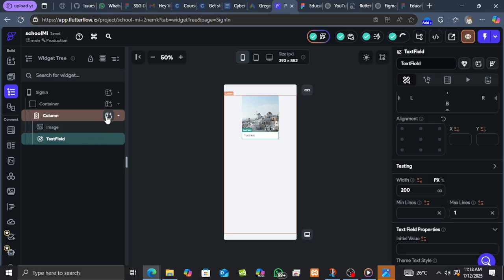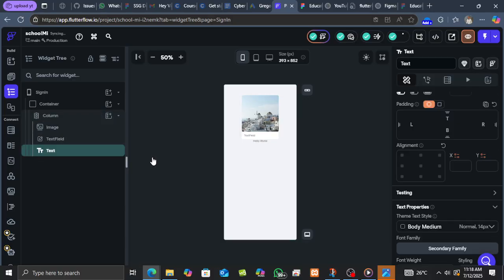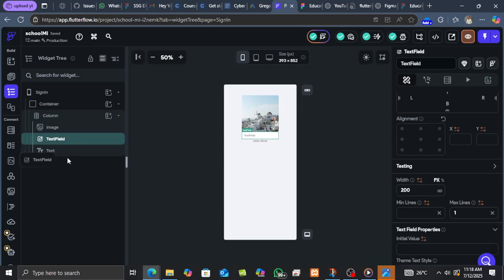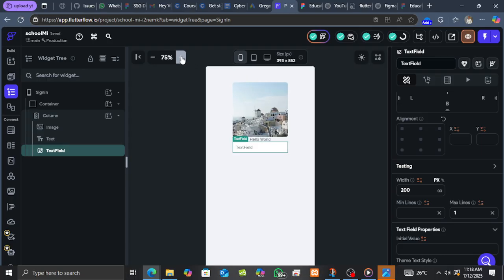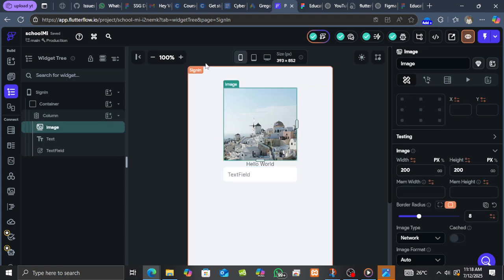We insert the text widget, yes, text. I think the text will be down. Okay, like this. So let's check the size of this one.